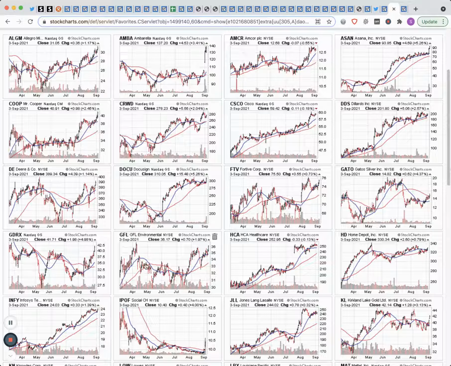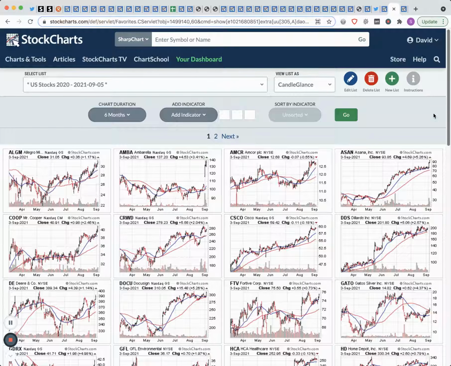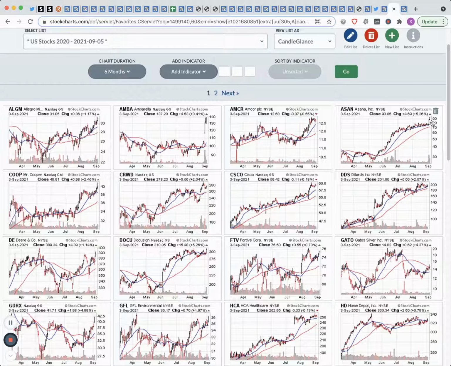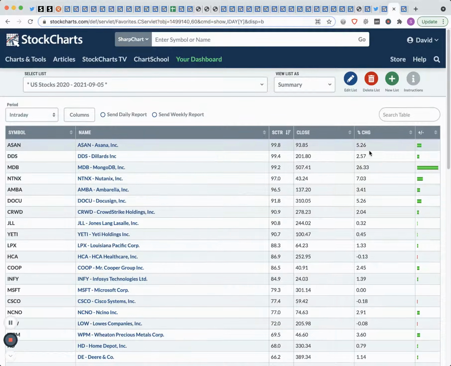It just starts off with a broader list and I set alerts in the ones that are interesting, and then basically you're more ready to react when stuff actually does move. And I'm constantly merging and refining lists and putting them into individual chart lists. So a good way to look at the watch list stocks is to use candle glance charts or the summary lists, because you can then order by relative strength.